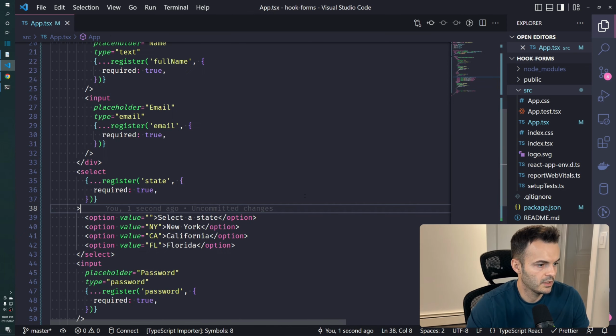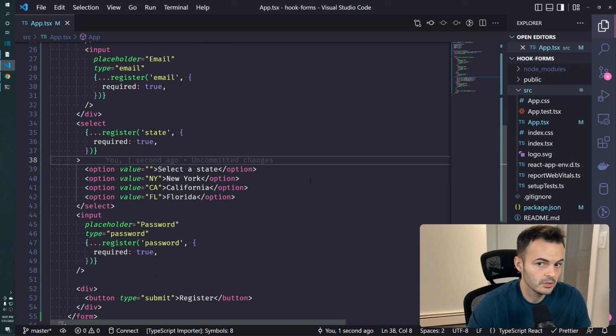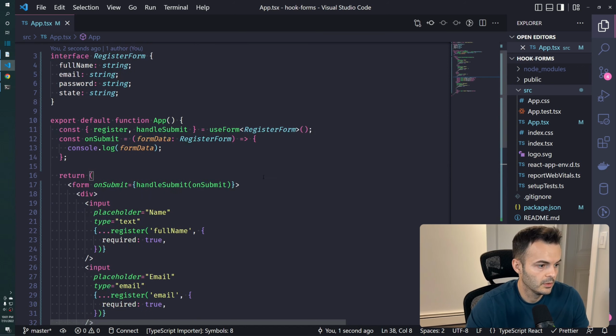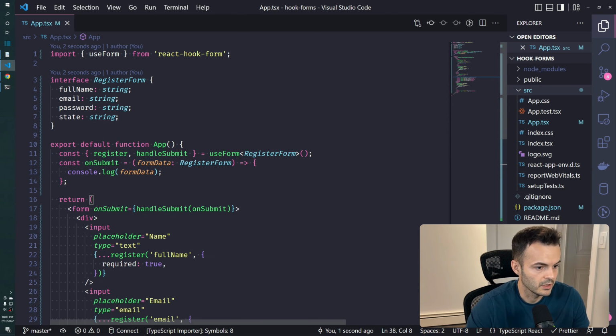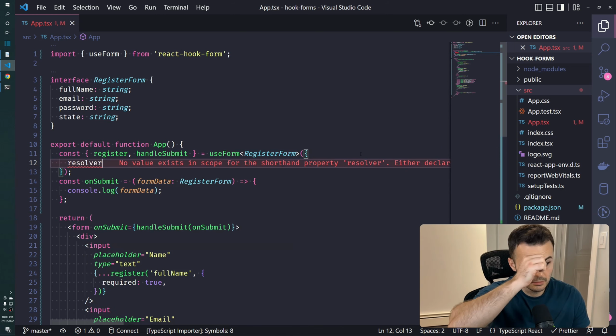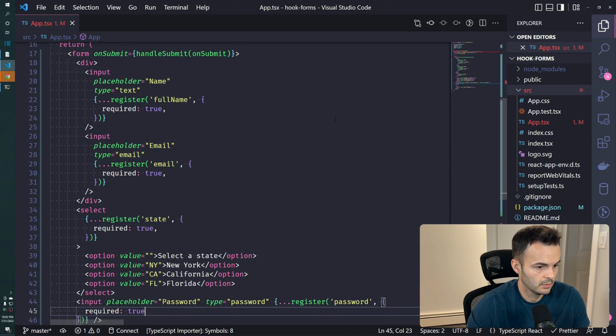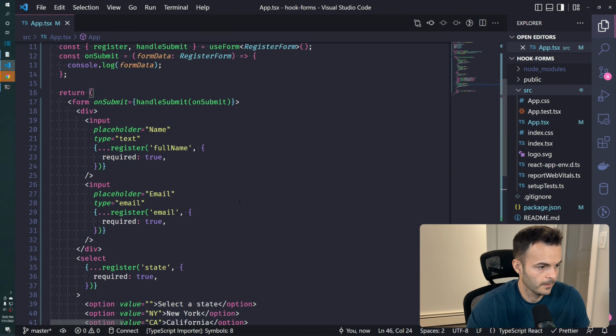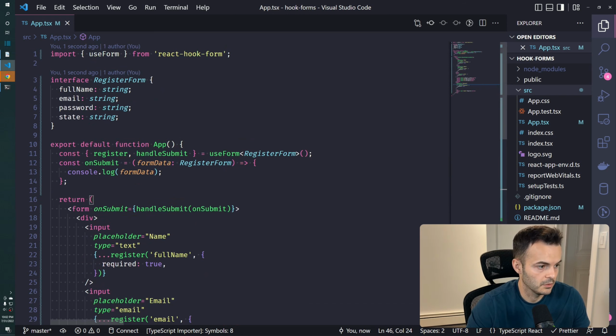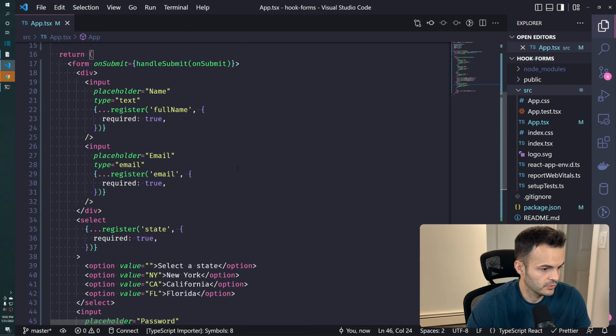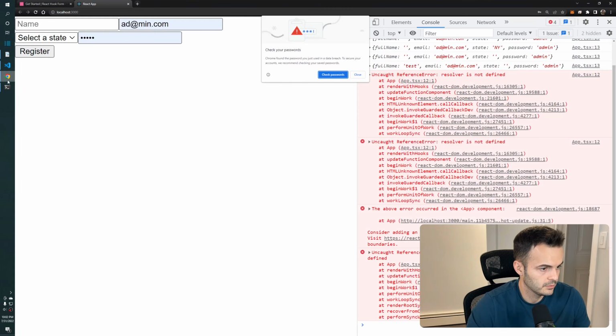All right. So now this is not using any type of schema library. You could obviously bring one of those in, like Zod or Yup. I use Zod. It's got a really nice interface to work with. And you would just apply it here on the resolver. And then you'd import like Yup or Zod resolver. But right now we're going to skip that. We'll do the schema in the more advanced video. For now, let's just get this form to show some errors.